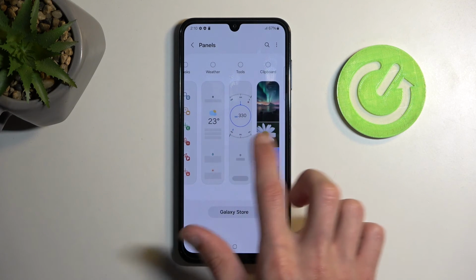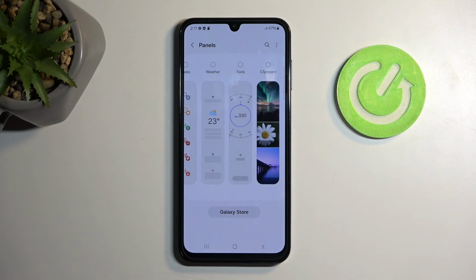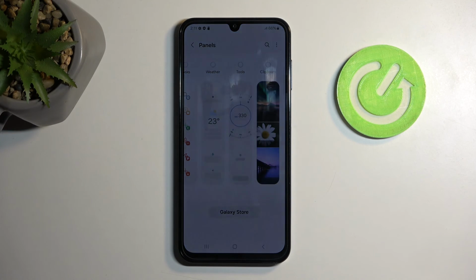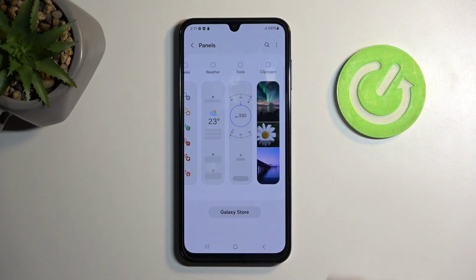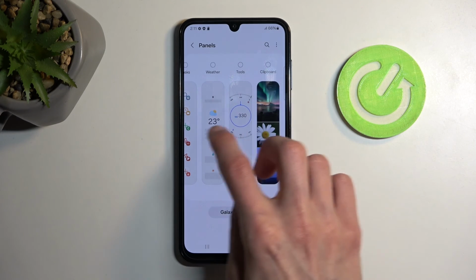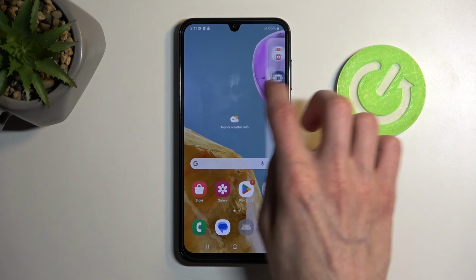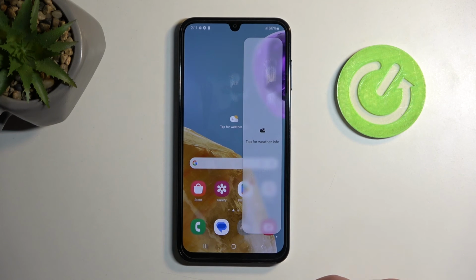So these are the ones that come with the device, and most of them are just absolutely useless. I personally tried to use one that seemed the most useful to me, which was weather. But yeah, Samsung doesn't care about this whatsoever. So it's actually much quicker from my experience to literally open up the weather application manually and have it load the info, rather than wait for the weather panel to load it itself. Because when you add it, let me just go like this. You can now swipe through it.